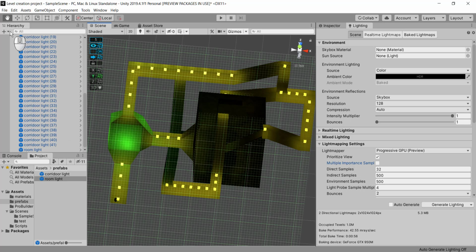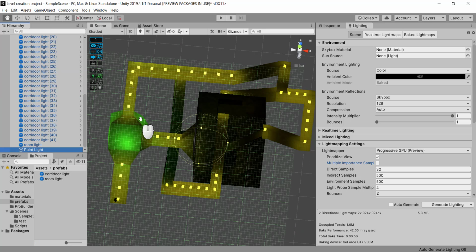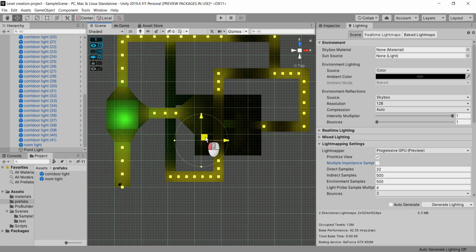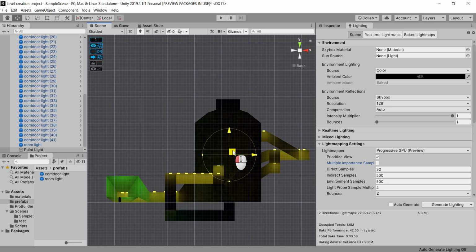Now again I am going to create another point light and place it within our arena. Let's try centering it like this.